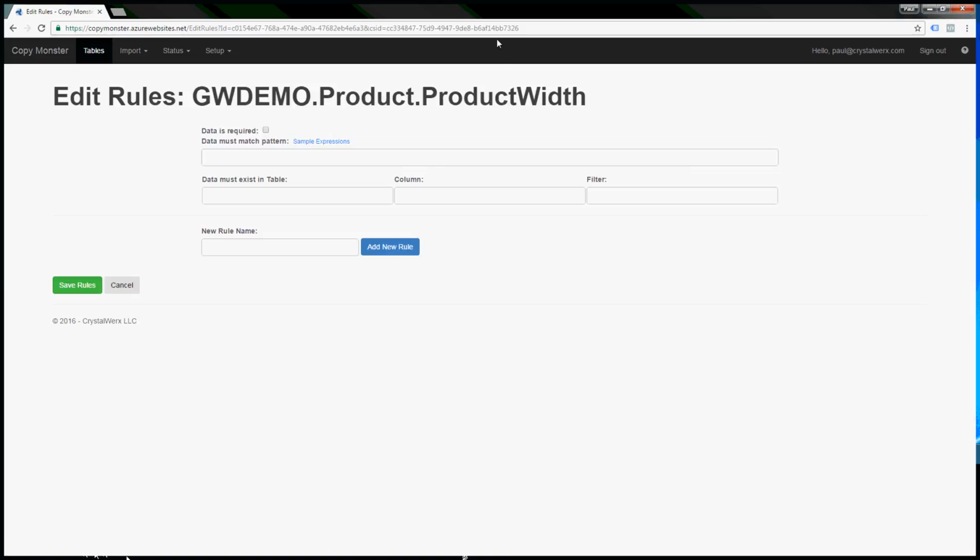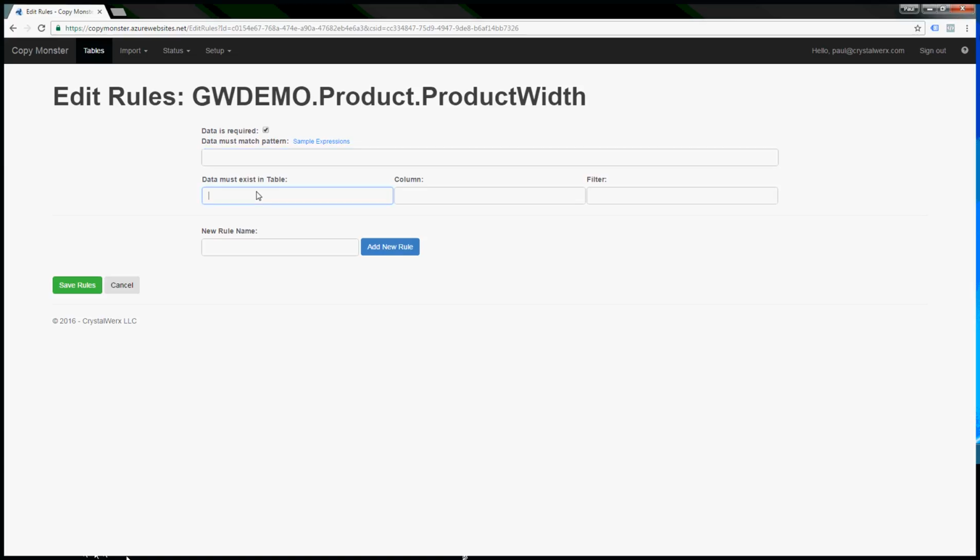Okay. Now, the validation rules page here has a couple of different things to work with. At the most simple is to just say, well, this data is required. It can't be blank. It has to be something there. If you're trying to match a regular expression, you can put that here. You want to validate that it's a good email, or that it's all numbers or all caps or whatever. You get yourself a regular expression and you can put it in here, and it's pass or fail, valid or not valid.